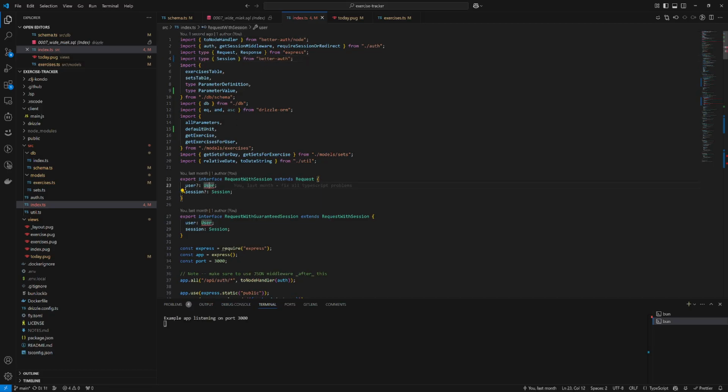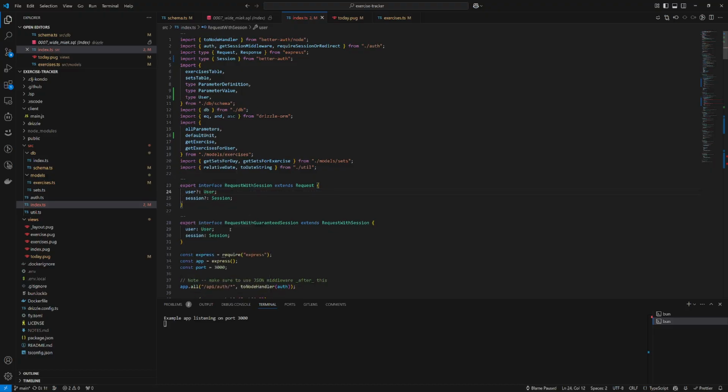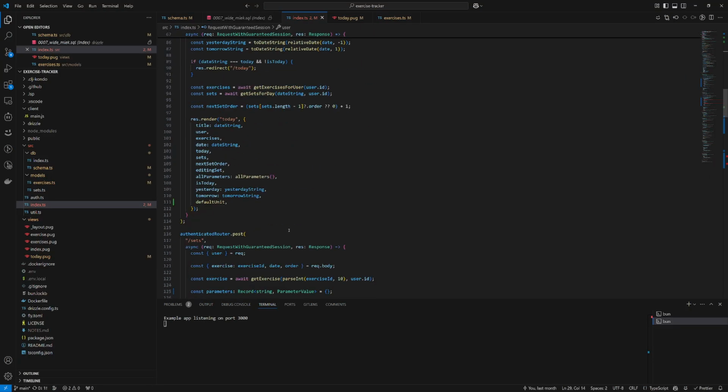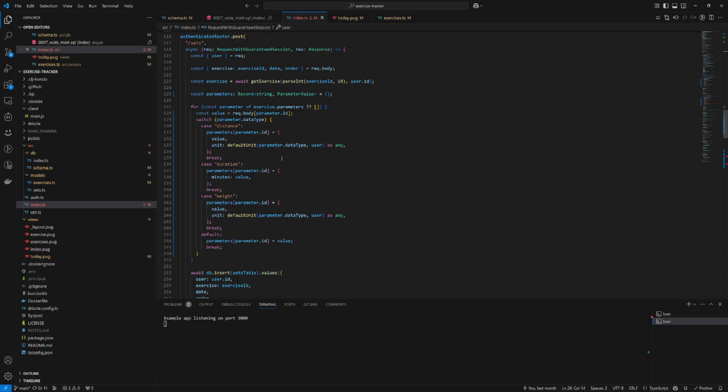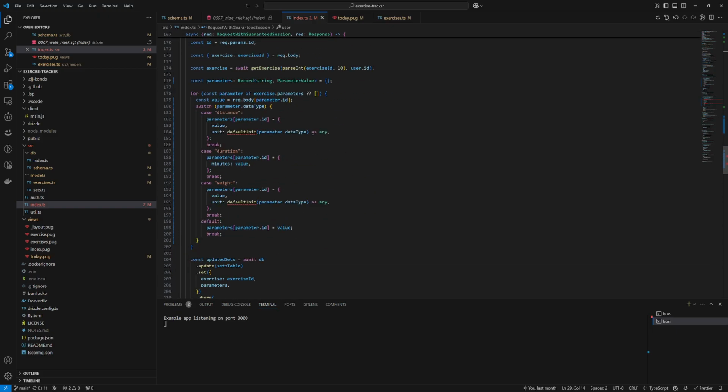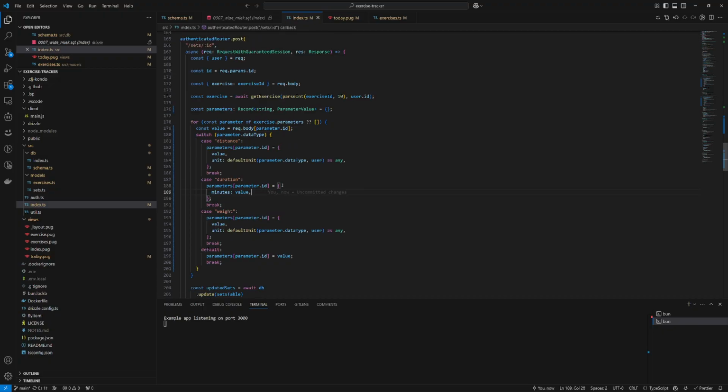So this here is that user. And then when we call default unit down here, we need to pass in the user there as well. And all of this is just to get that preferred units as the unit that's actually going to be used when we're saving these parameters into the database.